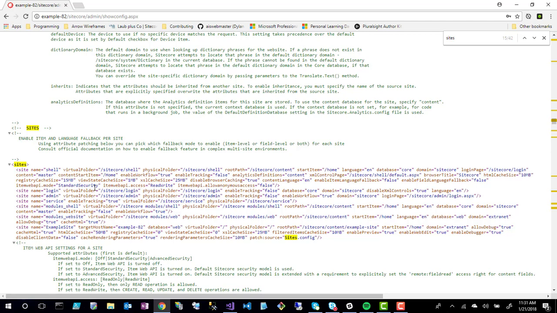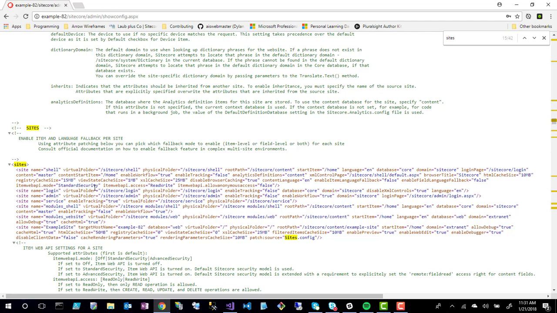How do you start extending it? And that's really the beauty of Sitecore. It's all about patching these default configurations with additional patch configurations. So you'll define, when you start setting up your project, either if it's a Helix project or a regular project, you're going to find scenarios where you want to patch the existing out of the box Sitecore configuration.